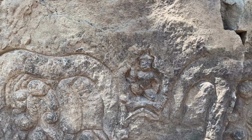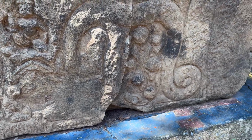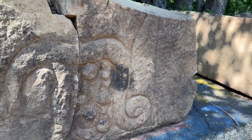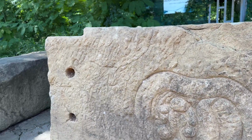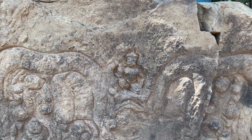So you have, I think, Vishnu right there. And then this would have been maybe a mask. And then you see the floral patterns, and you can see right here the chisel marks where they didn't finish the fine details on the sides and above. And over here, you can see just the chisel marks. So the guy that was building this here got interrupted, and they abandoned the site.